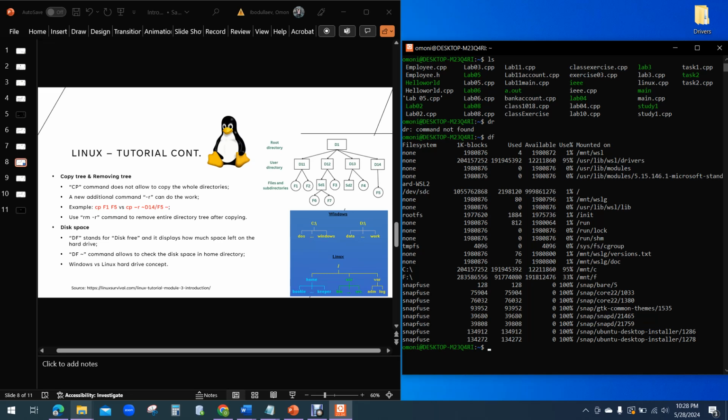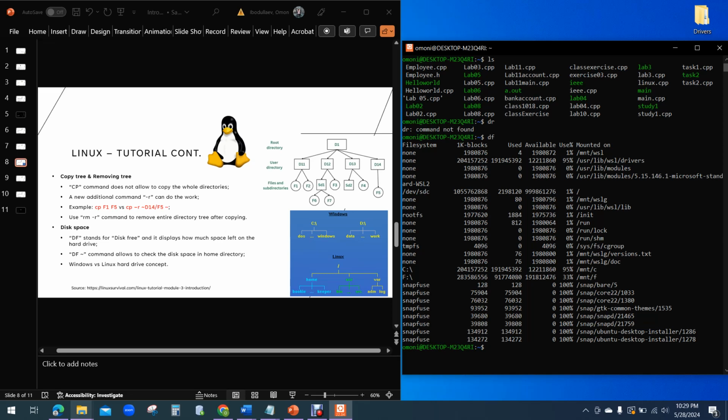Then the use percentage means only 1% of this entire block is used for the files. And then the mounted column shows the location of this file system.